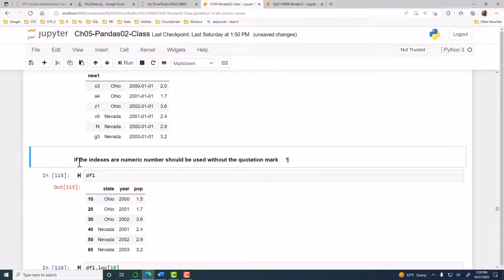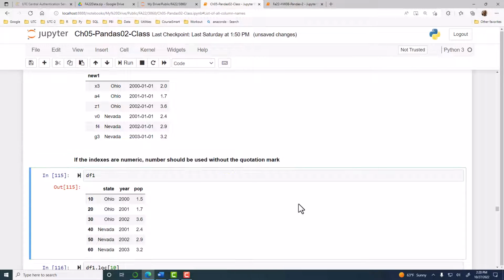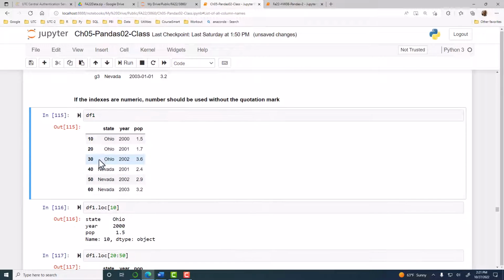If the indexes are numeric, then I guess a number should be used without quotation marks. Here these are labels, but they are numbers represented as labels.